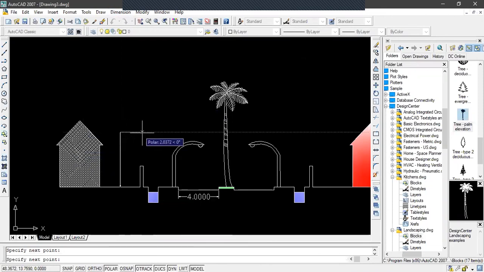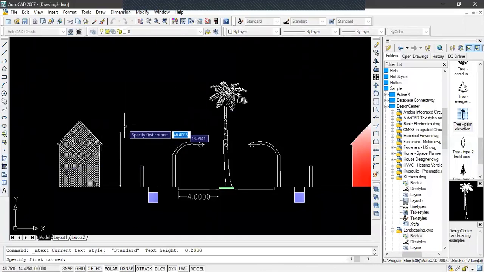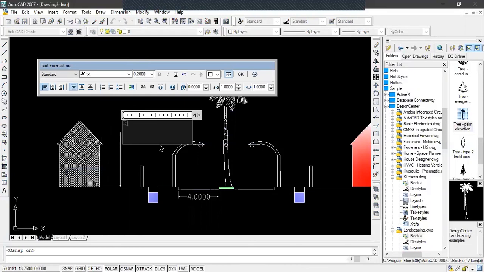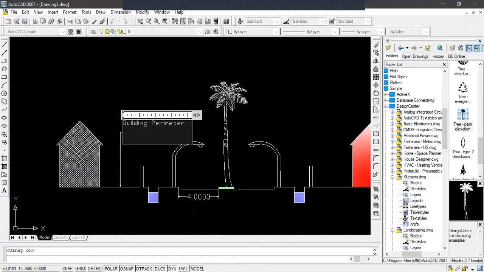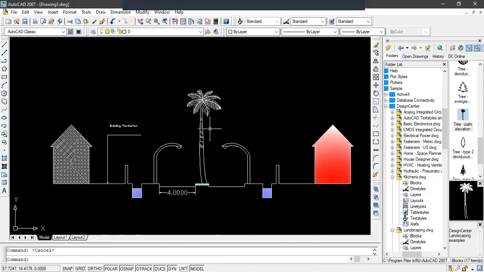Drag it upwards and to the right, and then escape, and then X. And you can give it a text, for example building perimeter, and okay, you're done. Any features on the road geometry is based on the existing road, especially the building height, sidewalk width, road width, and etc.